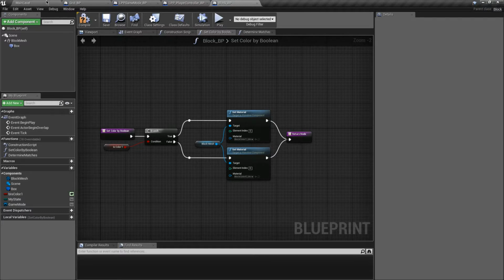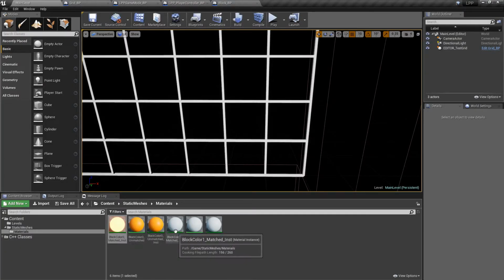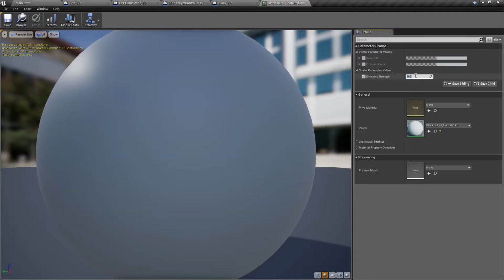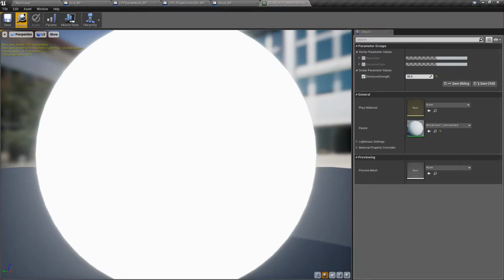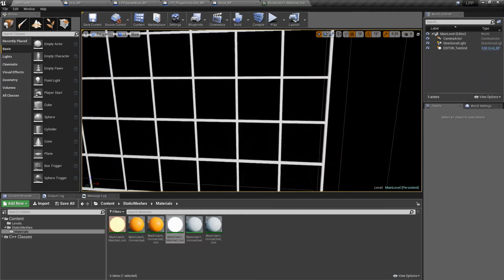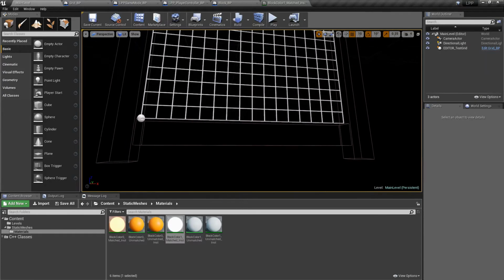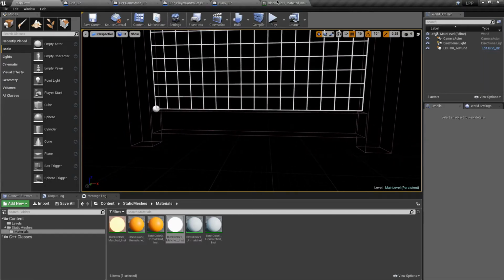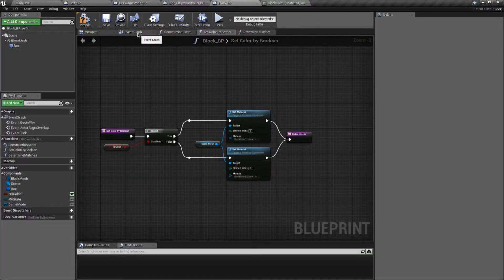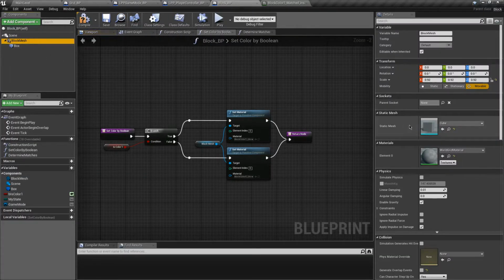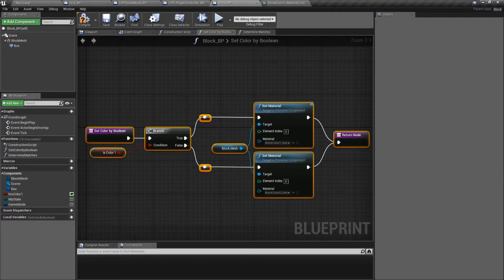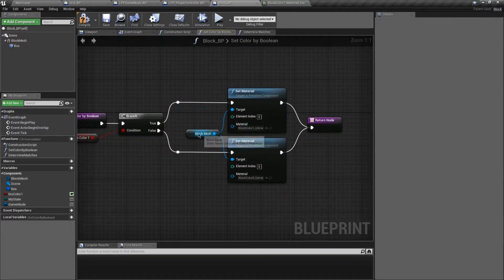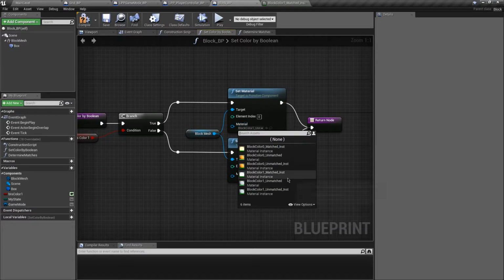I just want to make it obvious that it's a different color. So let's make that 30 as well, nice and bright bulb. If we now change some things in the block here, go to the block mesh attributes here in the details panel, change its material by default to, or here in the set color by boolean, we just want to change the material here to be the instance values.